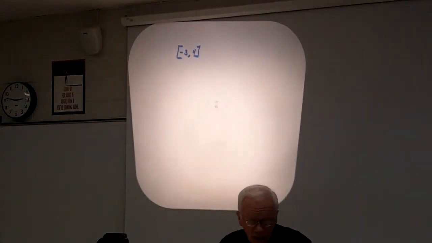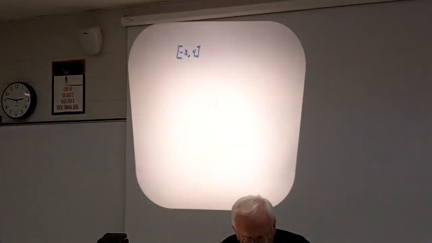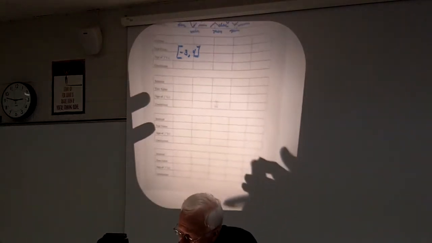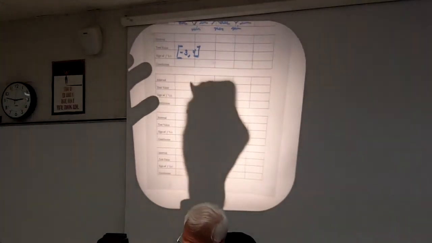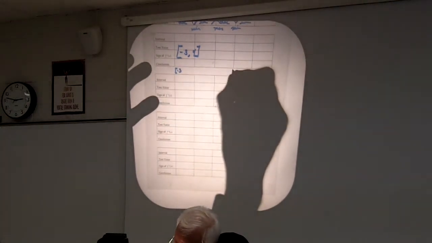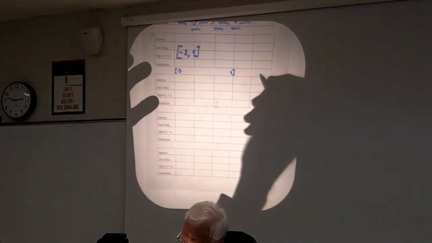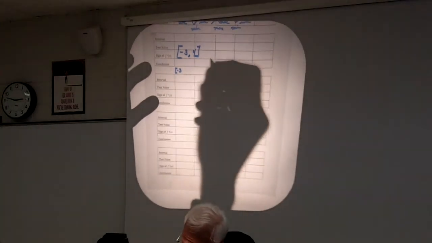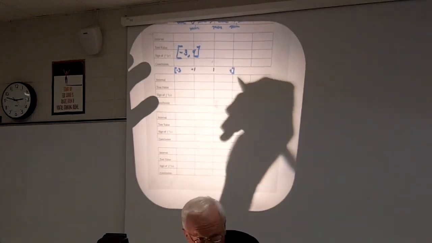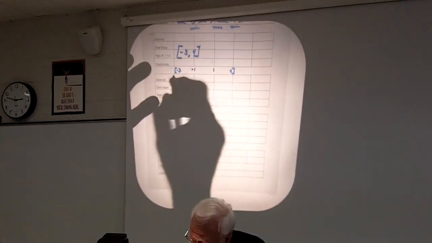Okay? Now, you're also going to perform the test here. It says, find the absolute max and minimums. Okay? Now, let's just take that problem. And this point over here is going to be -3. And the one over here is going to be 4. Okay? Now, let's just say that this point is going to be -1, and this one's going to be 1. Those are the critical numbers. They are not the ones that belong there. I'm just using them so I can show you what this is.